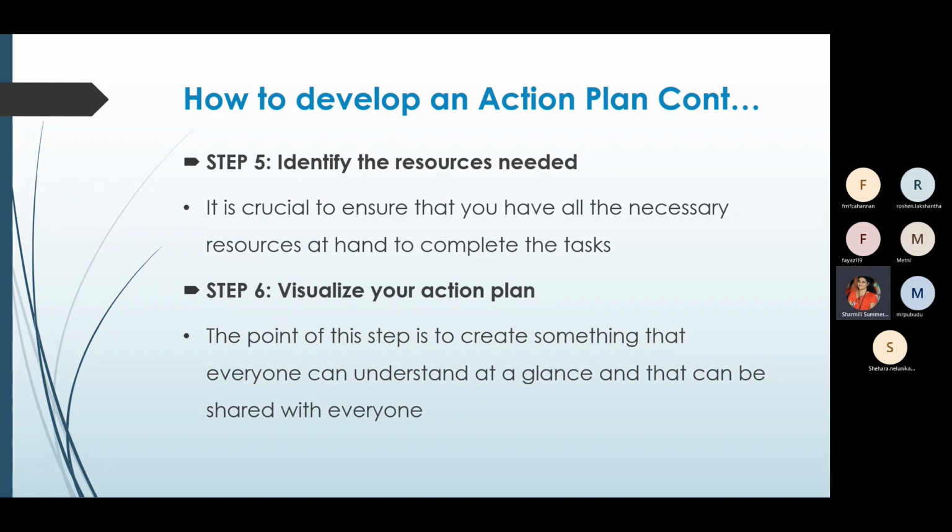And the fifth step, yes, you need to identify the resources, right? So you need to check, as I already told you, it can be any resources, human resources, financial, or any other social support, or it can be technological, or any other animal or plant, whatever the support or the resources you need in order to achieve your goal, you need to ensure them, right? Because without the resources, you can't complete any task. It is crucial to ensure that you have all the necessary resources at hand to complete the task.